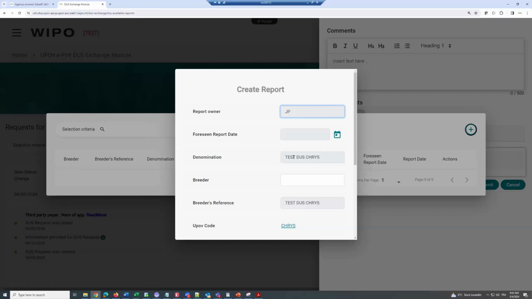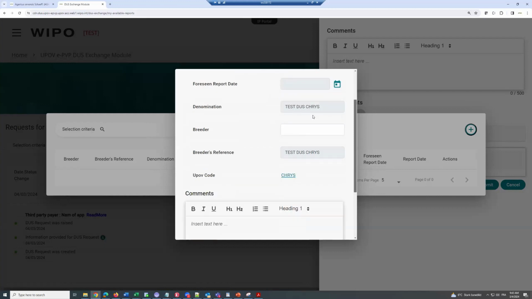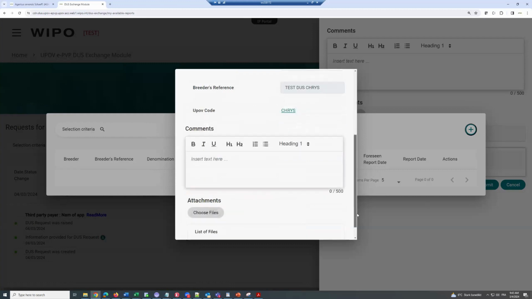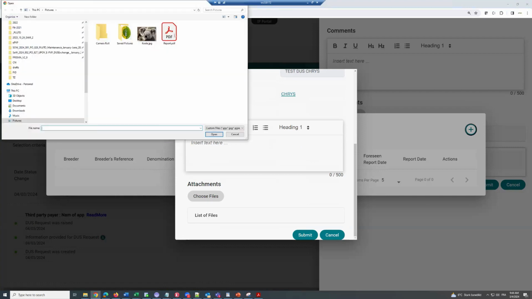So as Japan, I'm the report owner. There is no foreseen report date because the report is available. This is what I said before. I will just put the name of the breeder. And then I will be able to choose the file and upload my report.